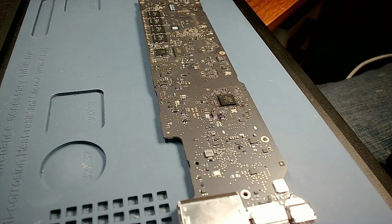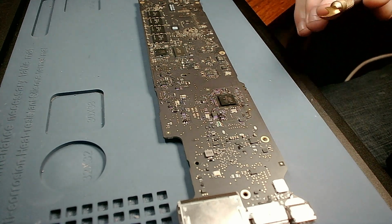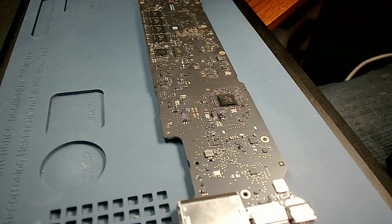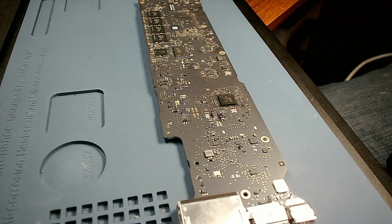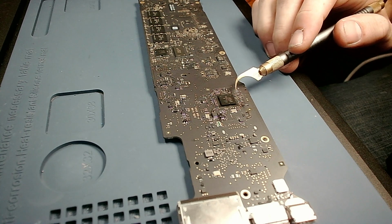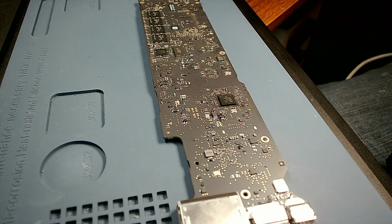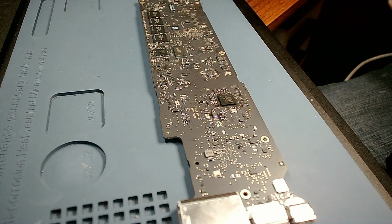Alright guys, so the first thing we're going to do is remove the SMC off the board that we're working on. What I'm going to use here is one of these Quan Li hooks. First I'm going to bring my heat gun up high to heat the entire area of the board evenly. Then I'm going to come in real close on the chip and nudge it with my Quan Li. As soon as it moves back and forth with that surface tension, that tells me the chip is ready to be picked up off the board. Then I'm going to hook it right up and lift it over.